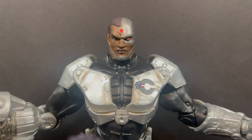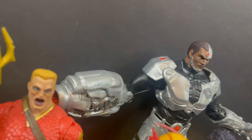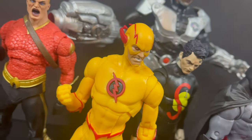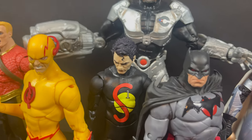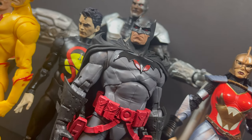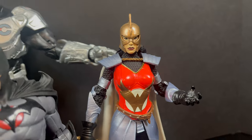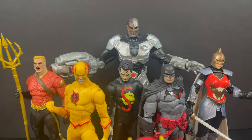That's going to wrap it up for my look at the entirety of the 2023 Target year-long collect-a-build wave for DC Multiverse by McFarlane Toys. Thank you to my friends over at McFarlane for sending over the final figure to complete Cyborg and give you guys this early look. Overall, when you have all the Flashpoint characters McFarlane has released displayed together, it's not a bad display. But it is a storyline that doesn't do much outside of a few characters — you've got Eobard Thawne, the Thomas Wayne situation. Wonder Woman is great, the Flash is great. The rest, yeah — with Cyborg being probably the best year-long collect-a-build figure they've done so far.